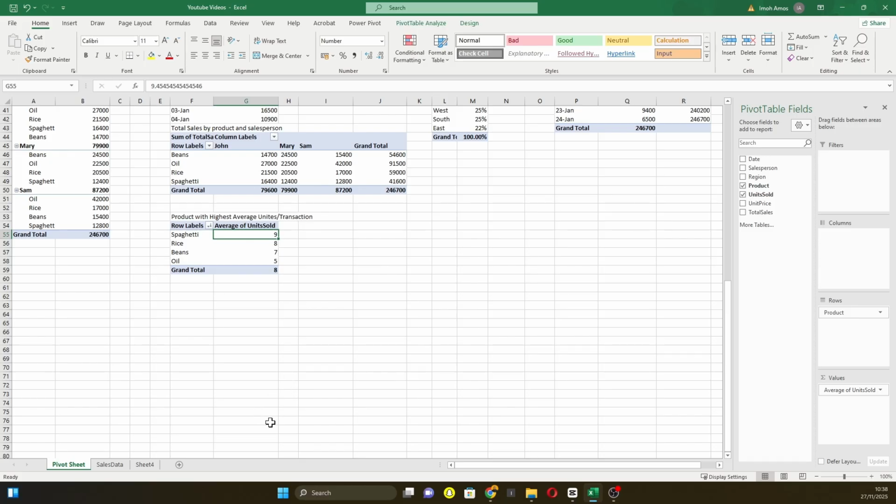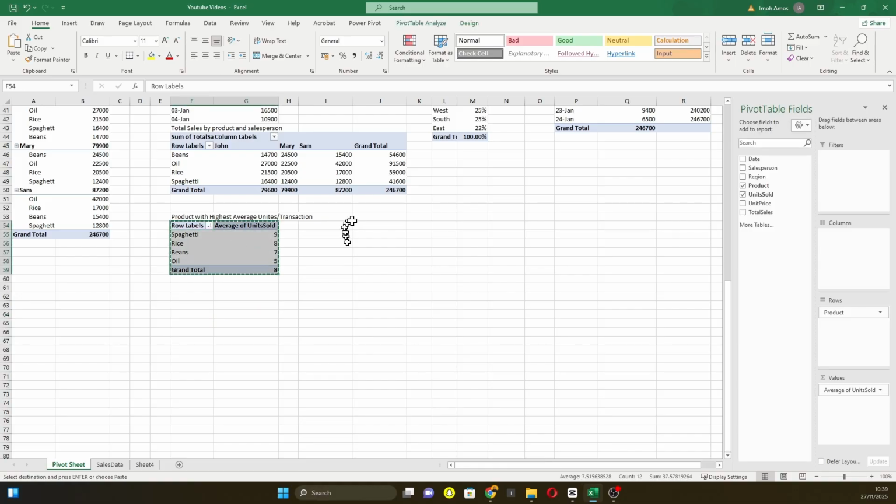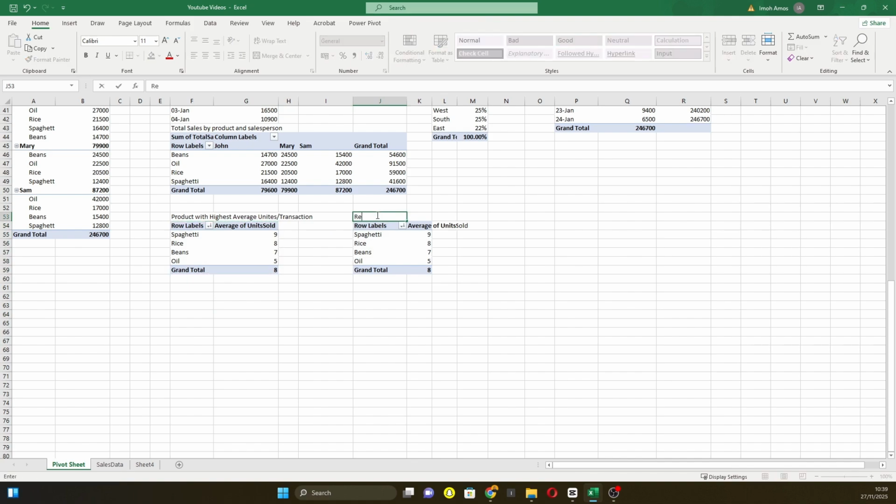So our last would be our region slide, a region for product performance. Take this, copy this, paste here. So for region, we need to add a slicer for product performance.